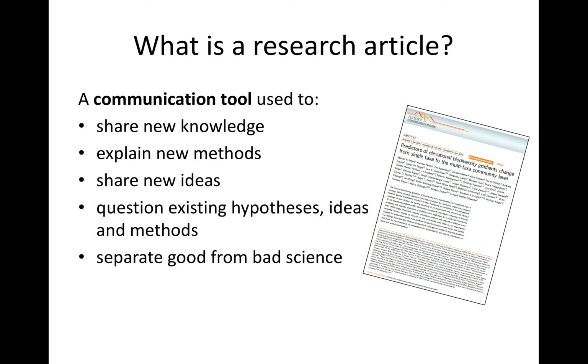It's also a way to separate good from bad science. Most research articles are published in journals that use peer review, meaning that manuscripts submitted to that journal are critically reviewed by several experts in that field. These experts then suggest whether the new research article is good enough to be published, or if it needs to be revised in some way. For example, it could be small textual changes, or big changes like reanalyzing the data, or even collecting new data.